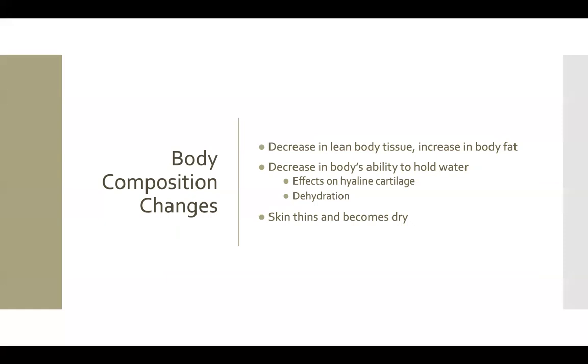Then you have the skin, which thins and becomes more and more dry. So the skin thinning, why is that concerning? We need to make sure that skin integrity is key. So we need to do constant skin checks regardless of the disability, diagnosis, etc. We should be doing skin checks with older adults. We should be telling them to regularize their moisturizing routine as part of their ADLs, etc.